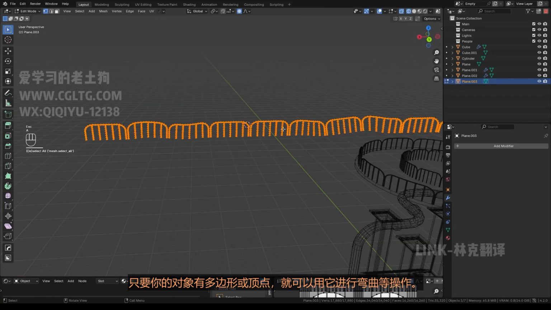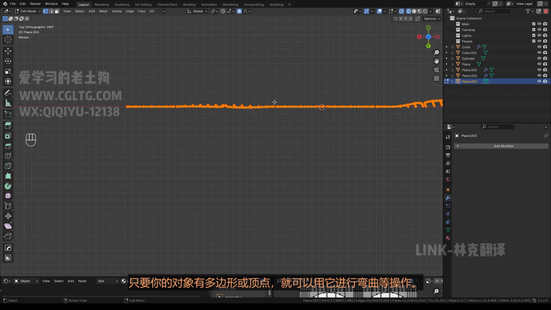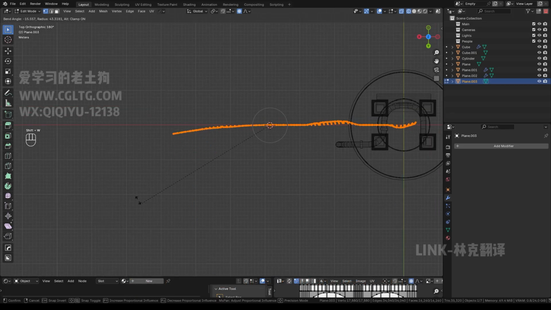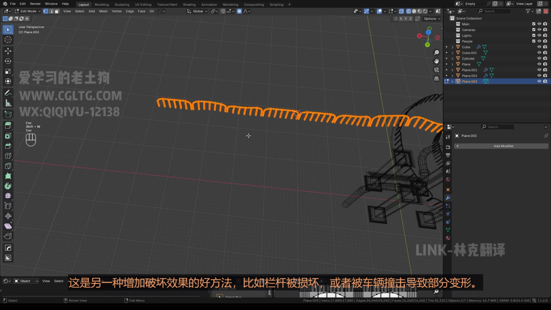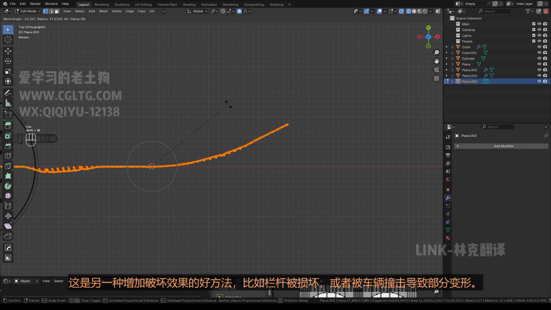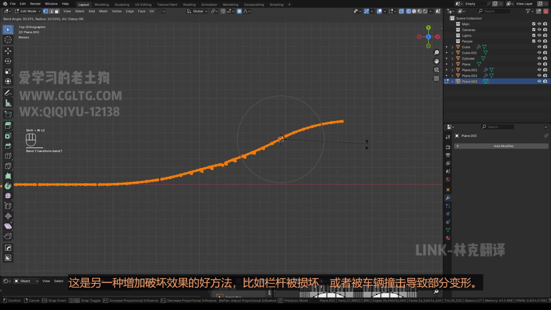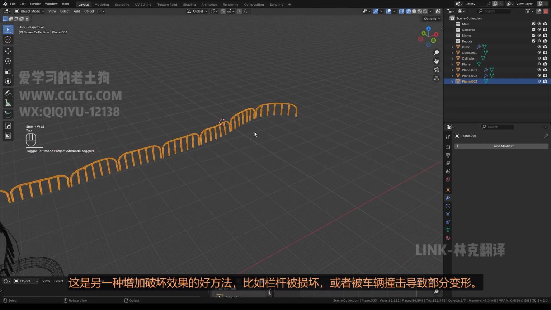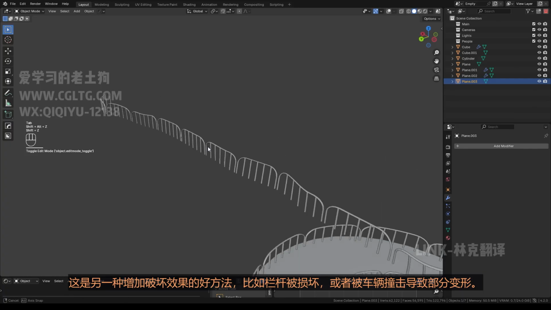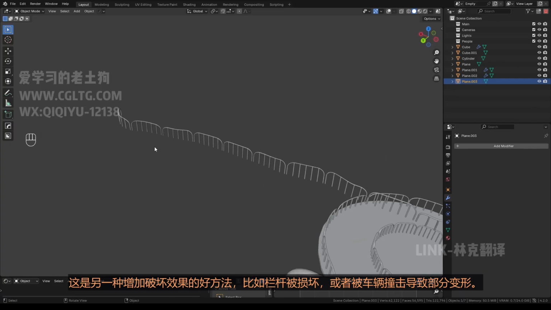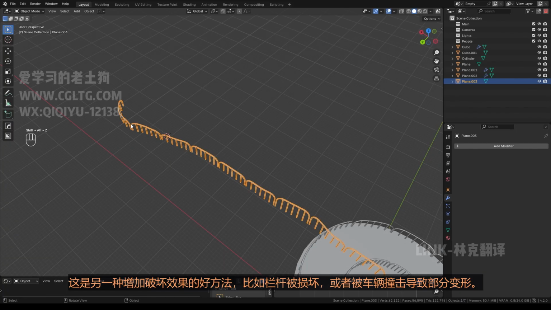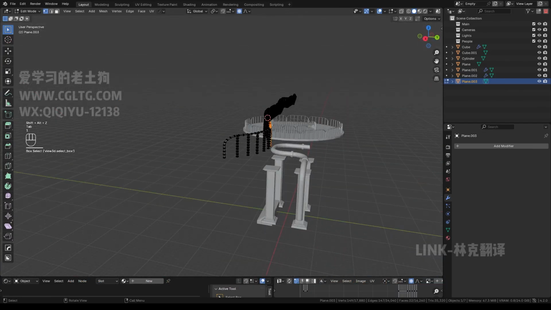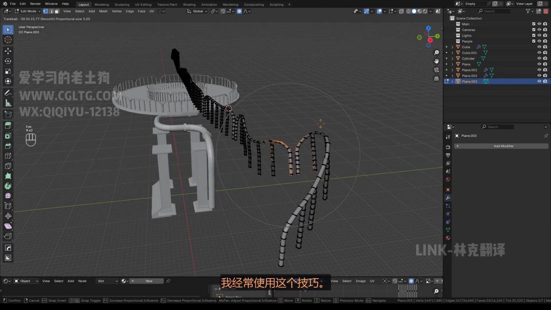As long as you have enough polygons or vertices in your object, you can bend and do stuff like this to your object. So this is also another cool way you can add, I guess, more damage or whatever. Like if this railing was destroyed, or if a car crashed into this part and destroyed this part of the railing. So I use this a lot.